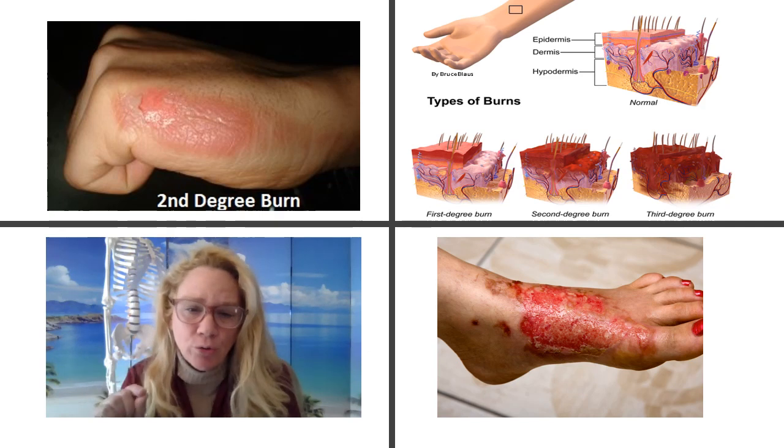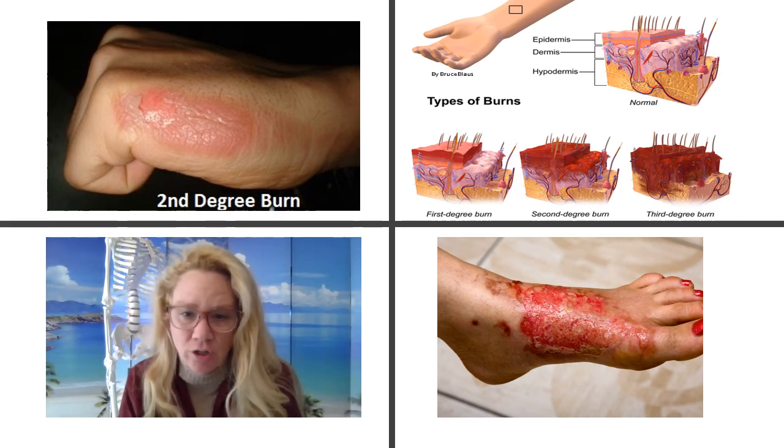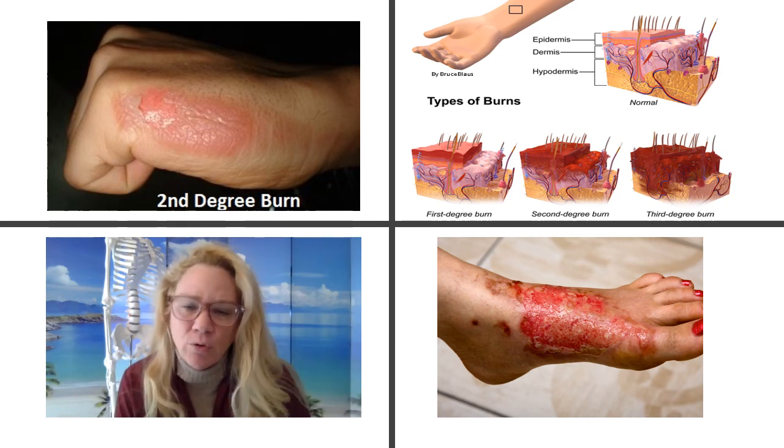I do have to add a small training disclaimer: hot stone massage has become one of the most dangerous practices in massage therapy. It's kind of surprising that it's not deep tissue massage or neuromuscular therapy — it's hot stone massage that's usually the number one risk to massage therapists and clients because clients are being burned through improper application. So please make sure that if you are going to practice hot stone massage, you have been properly and recently trained, because there are a whole lot of updates that have changed in hot stone massage practice to prevent injuries and burns to you and your clients.